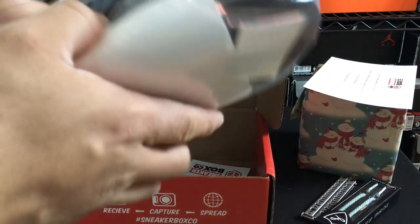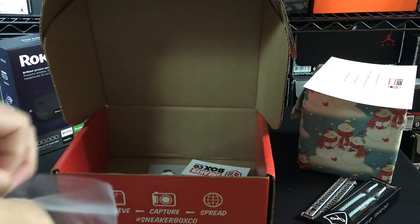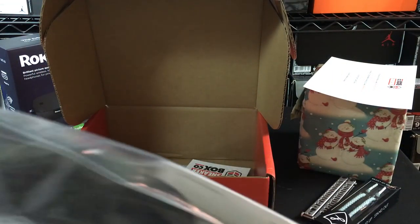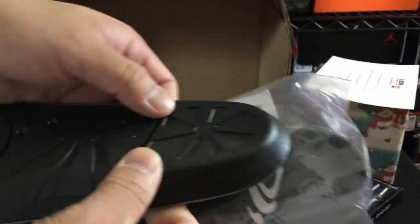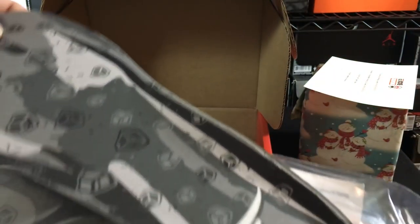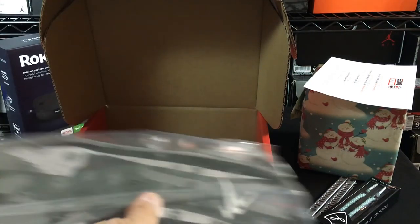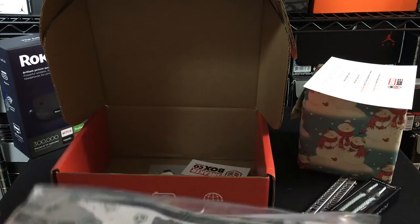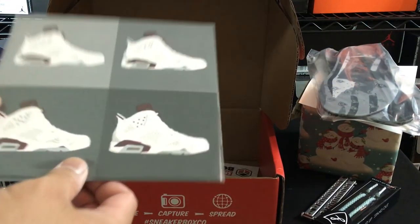And then let's see here — oh, these are the insoles. These are pretty crazy. So this is my sneaker size, so that's maybe why they wanted to know the sneaker sizes. But check these out — these are like gel insoles. Can't go wrong with that. And it has a Sneakerbox kind of print over the insoles. These are dope. I'm going to give these a go and try them out. Not a bad deal to get a pair of insoles. It's a cool concept — you get a bunch of random sneaker-related things. Some you may use, some you may not, but all sneaker related, which is kind of fun.